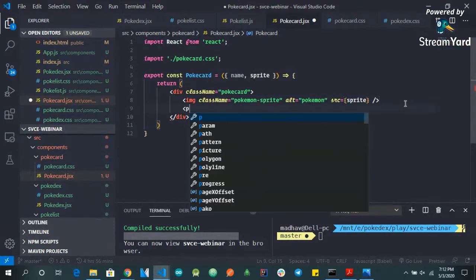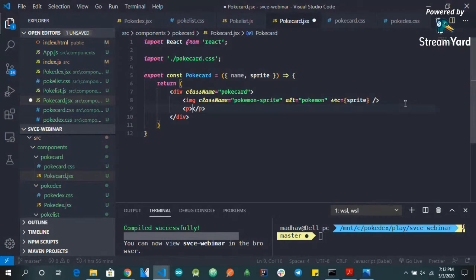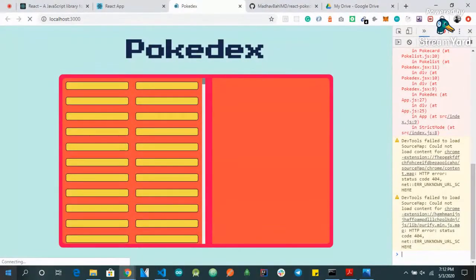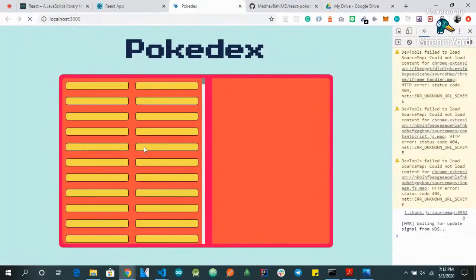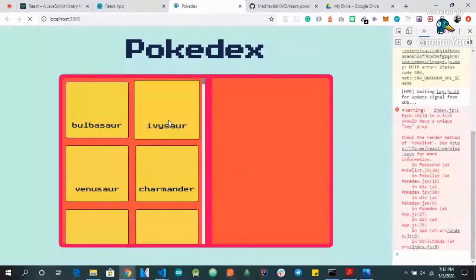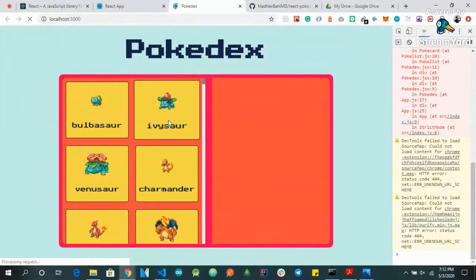And one more p tag. The p tag should have our name. Again, we can't directly use this because it will be used as static text. We do not need static text; we need to have our name here. Awesome. So magical, it is going to happen, I'm sure. Let's just hope. The first time it will be a little bit slow because it is making 807 API calls, and that's really bad performance wise, really bad.